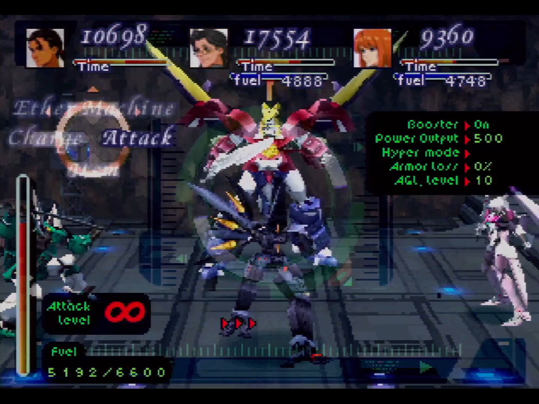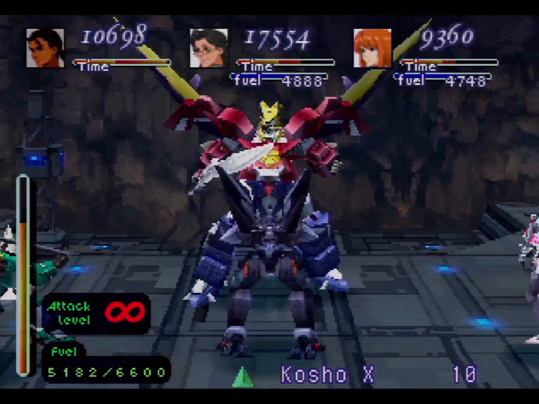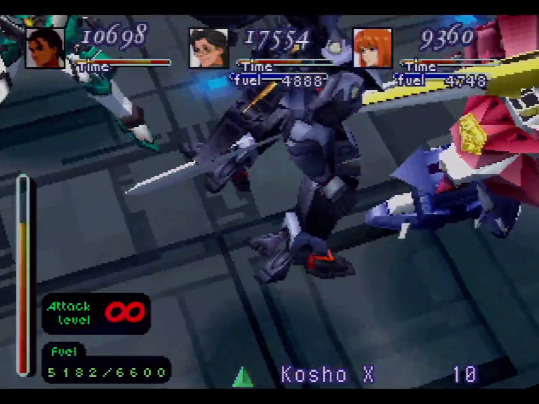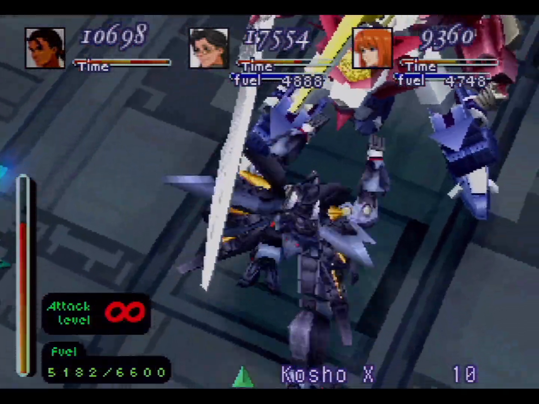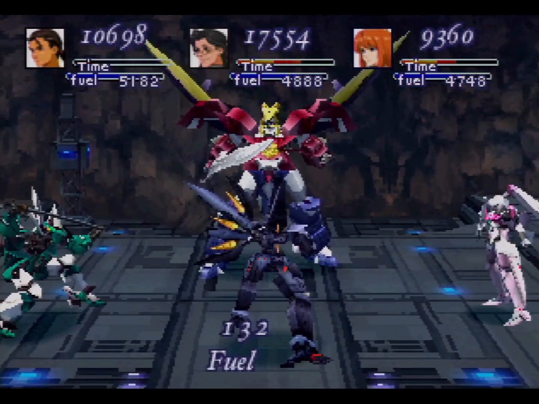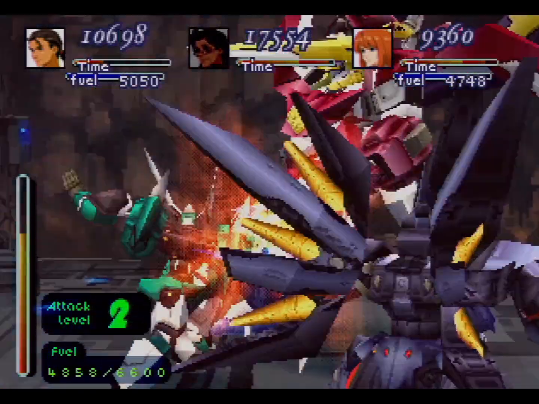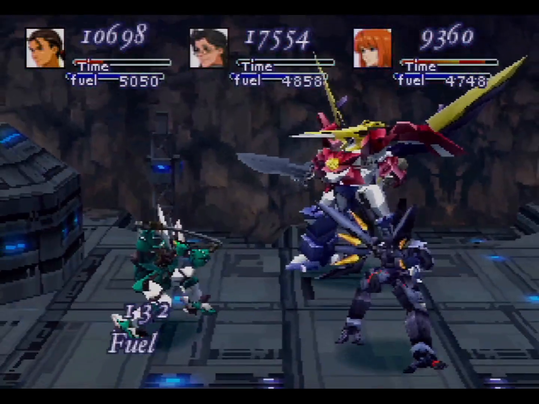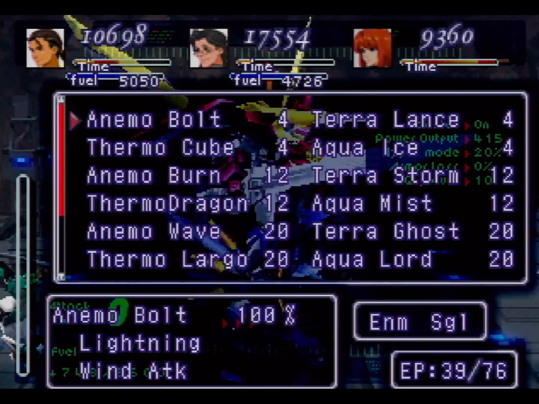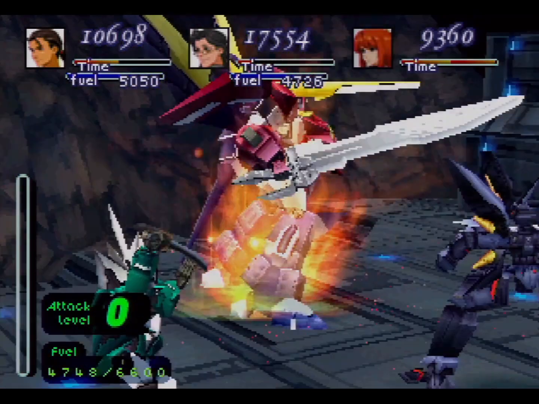Rude, you don't gotta hit all of us. Alright, here we go. Attack level infinity, let's go for hyper mode. Kosho X. Eat it, G elements. Okay, get C10 cut up. Now we got Faye contributing. This will go a lot faster.